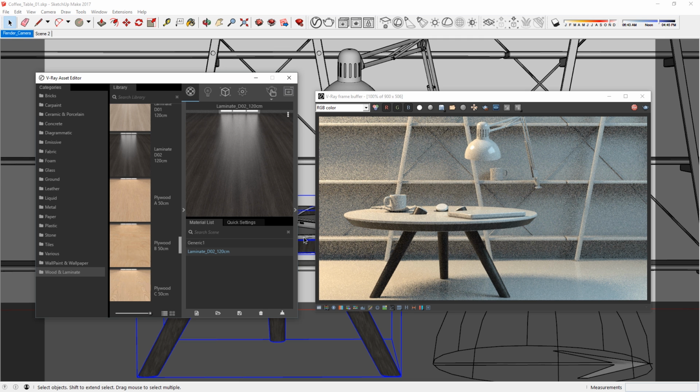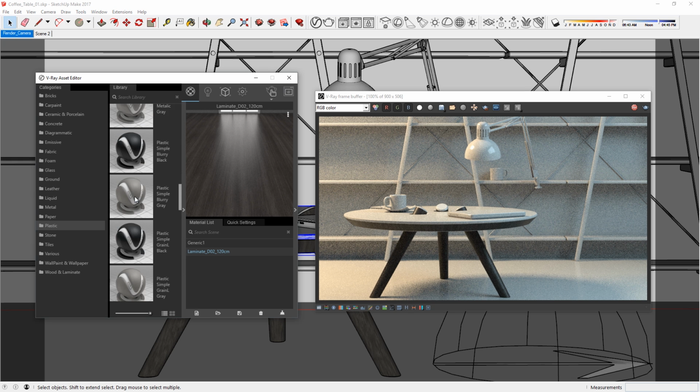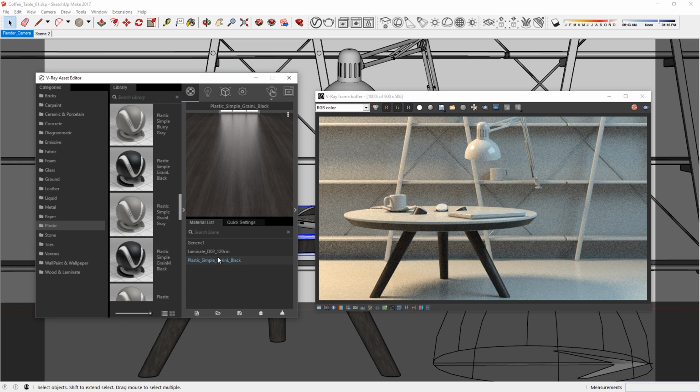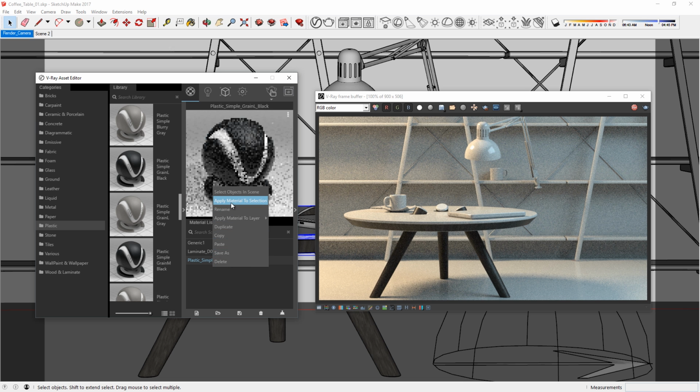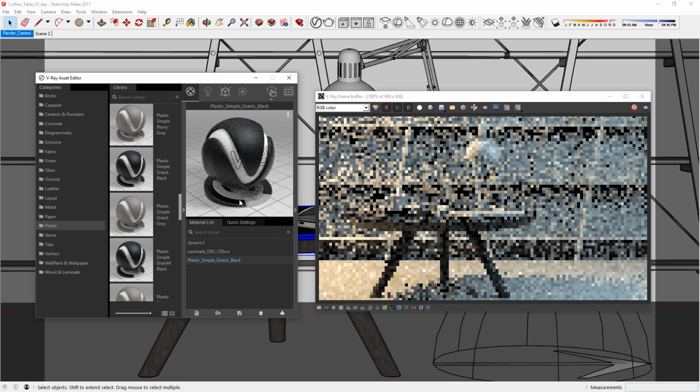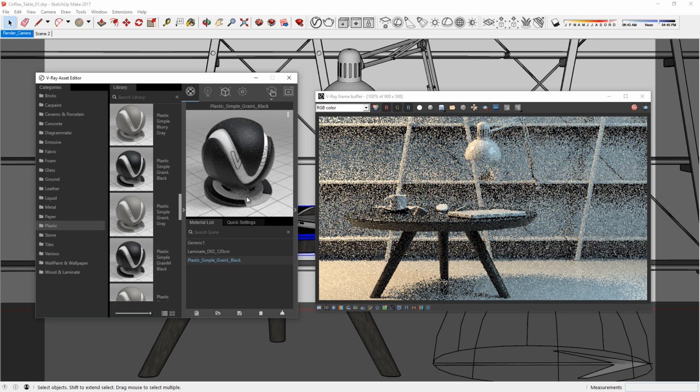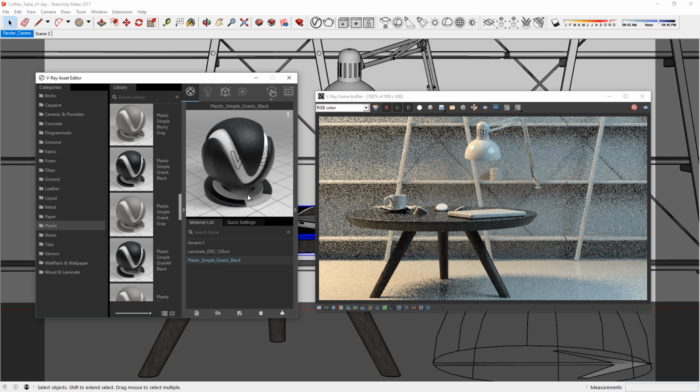Okay, for the top of the table, I'll maybe go with something black, not slippery, like rubber. You can find, I think, plastic. Okay.